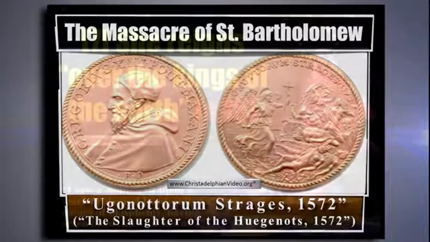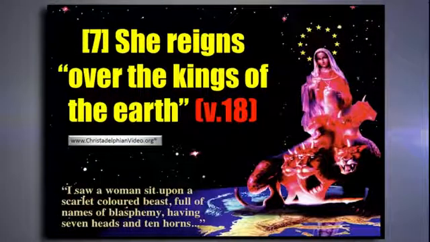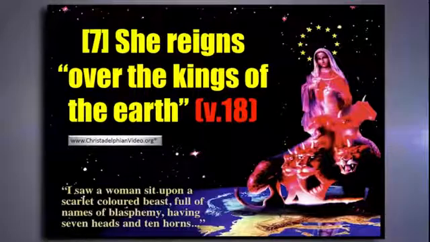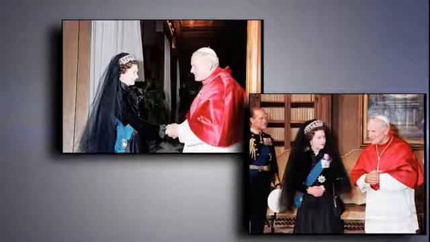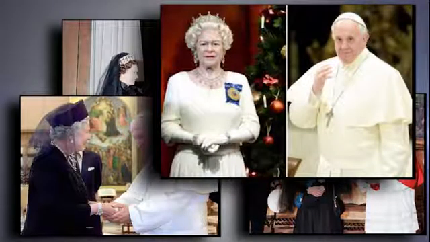Okay, but it's very sad, isn't it? She reigns over the kings of the earth, we read there in verse 18. I've got some pictures here. So who's that? What's she wearing? Not the last picture. What's she wearing? What color is she wearing? Yeah, do you know why she's wearing black?